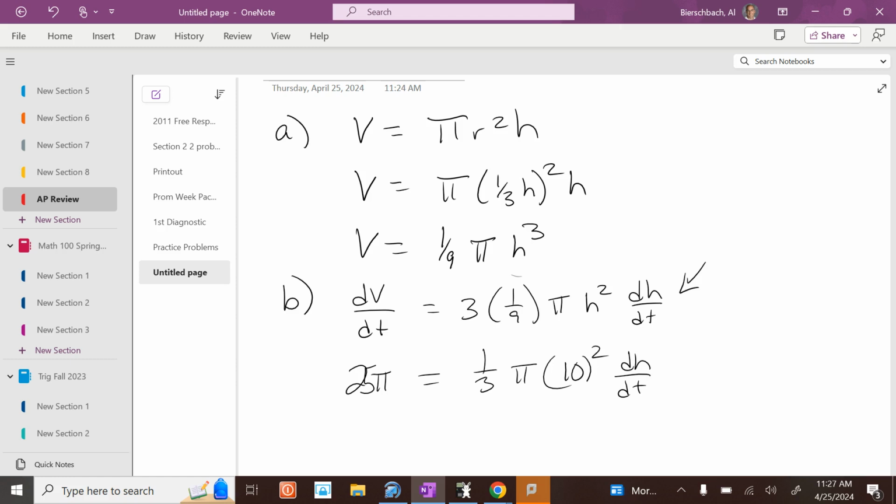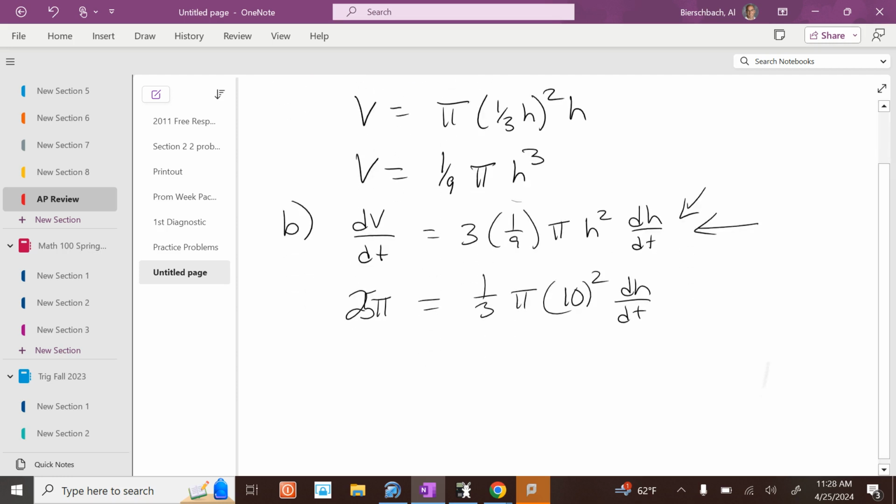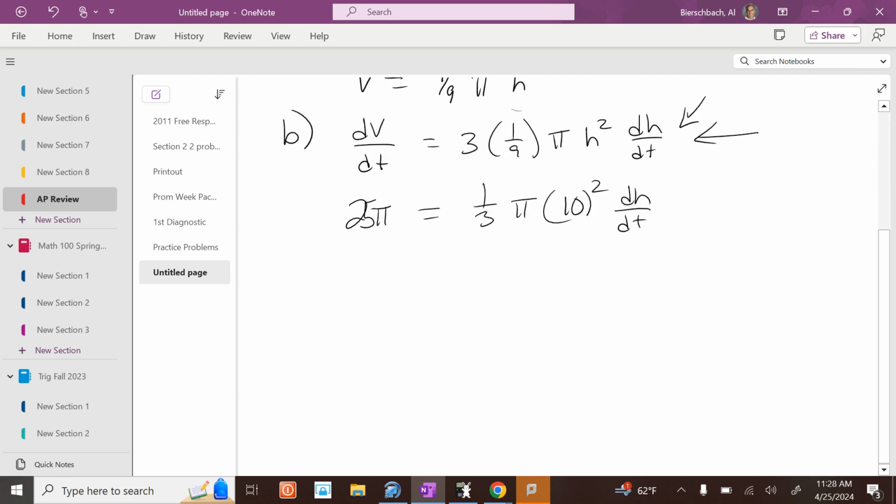So 1 point you earn just for knowing you're supposed to use a derivative on this, so showing a derivative here. Some of you got a point even though your derivative wasn't correct because you didn't put the dh dt down. You still got a point because you said, I'm taking a derivative, and I could see some work for taking a derivative. Some of you just went off the rails from there because you threw a 10 over here. Another point is for knowing where to substitute numbers in and working through the problem correctly.